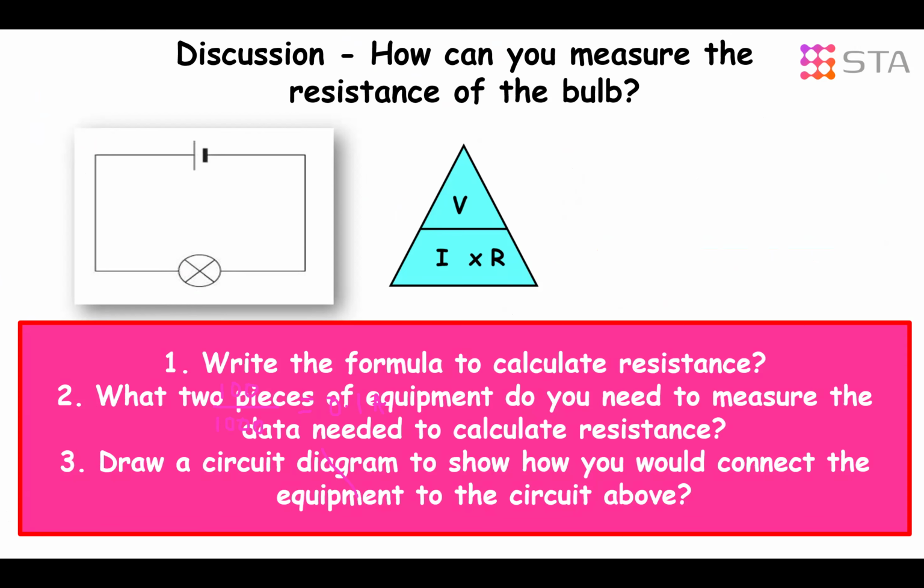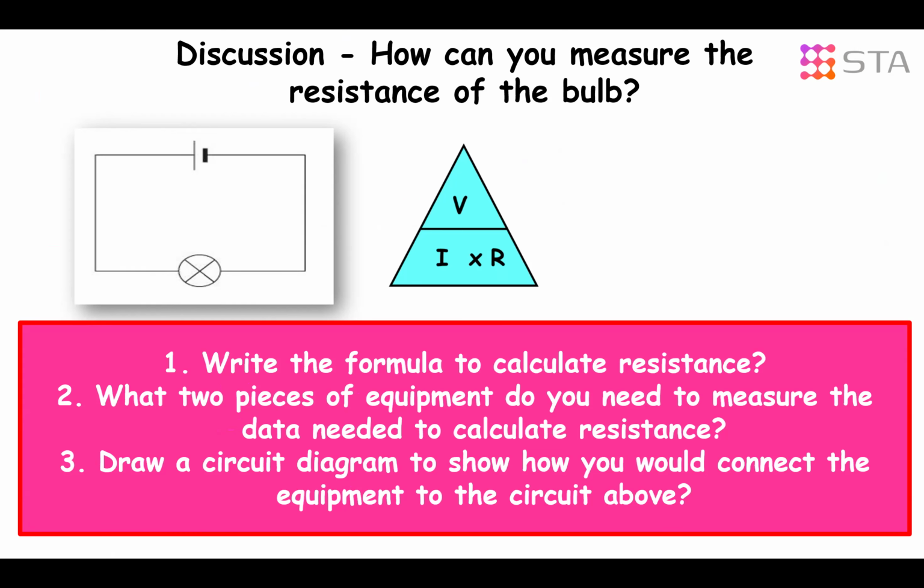Okay, first of all, there are some questions there. I'm just going to remove the text or the writing. What is the formula to calculate resistance? What 2 pieces of equipment do you think you need to measure the data needed to calculate resistance? And draw a circuit diagram to show how you would connect the equipment to the circuit above.